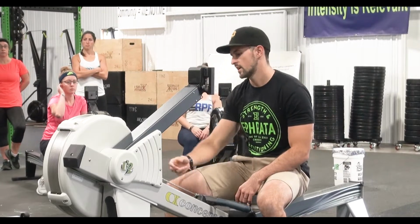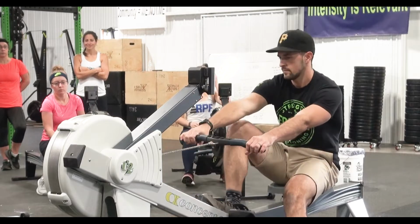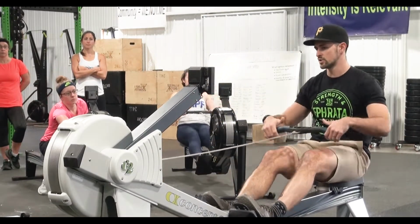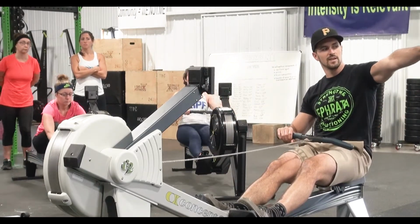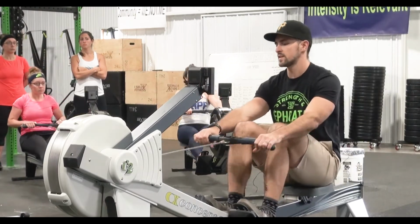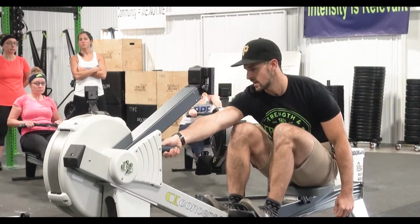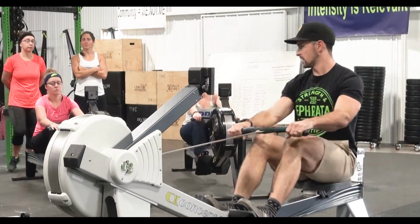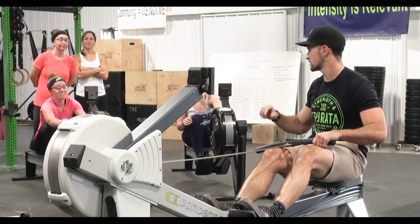It says row to display drag factor. Set a damper anywhere you want and start rowing. Just a couple of strokes, doesn't have to be hard. It'll start to show a number in that little box. If the number falls outside of that range, generally I recommend 120 for women, 130 for men. If it falls outside of that range, you don't have to get out of the rower. You can just take the handle, tap it down a little bit, tap it up, and then keep rowing, and you'll see a very little change in that damper setting actually makes a big difference on your drag factor.